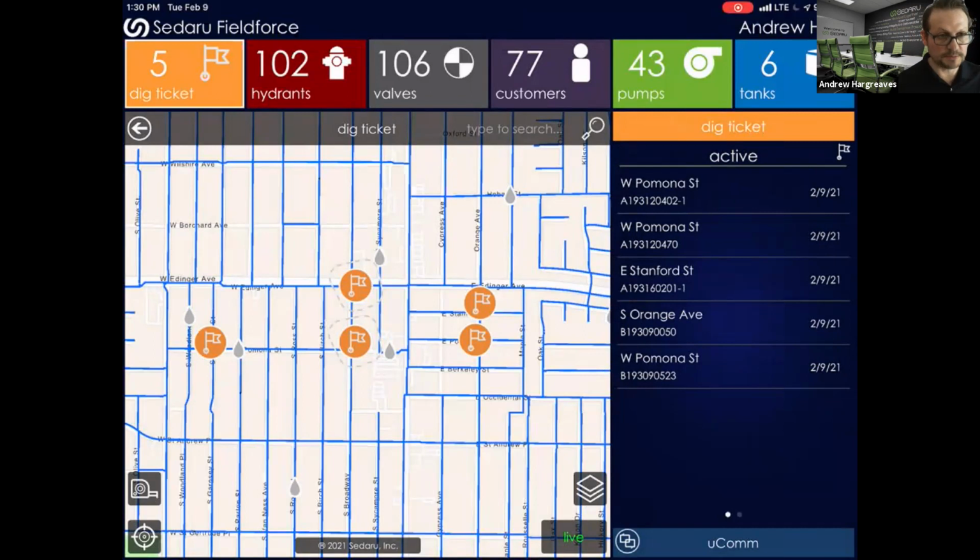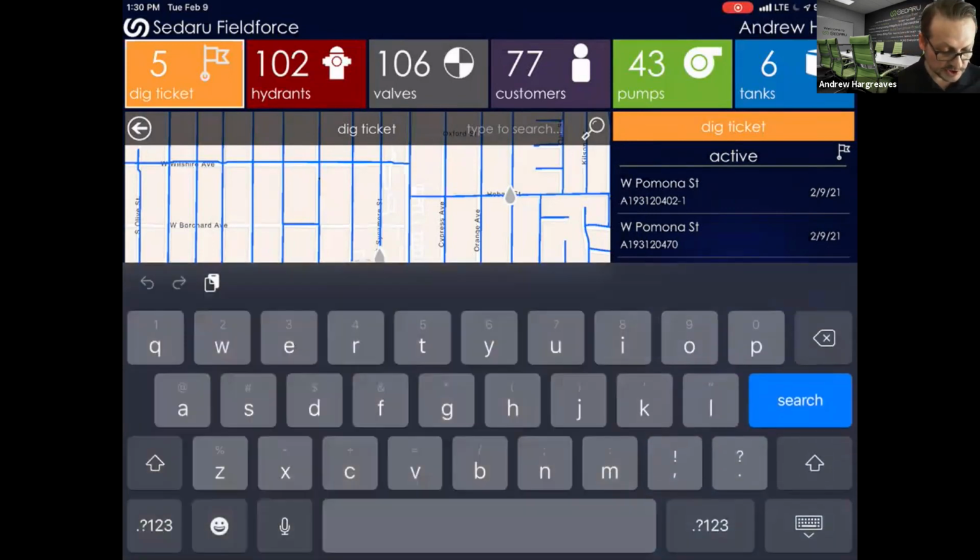You can also use it to help get where you want to, okay? So of course we could use that little GPS button in the bottom left there to figure out where I am. Or I could search for a particular asset in order to zoom to it and find it and navigate my way there. But of course, a big part of what we do out there in the street isn't just searching for streets, but also searching for, more often than not, the intersection of two other streets. So that's what we can do here, okay?